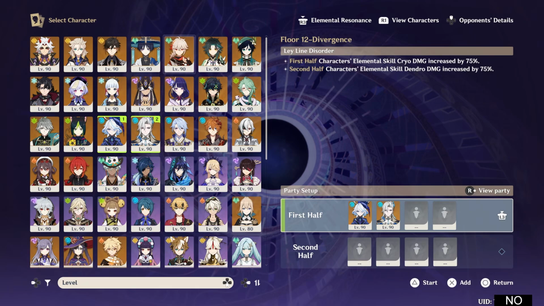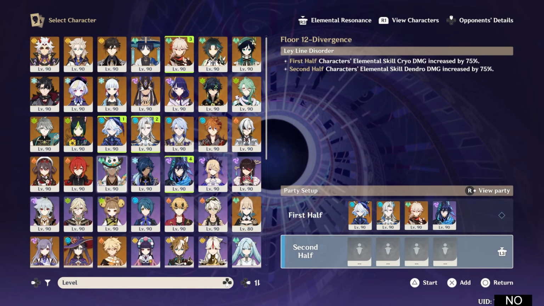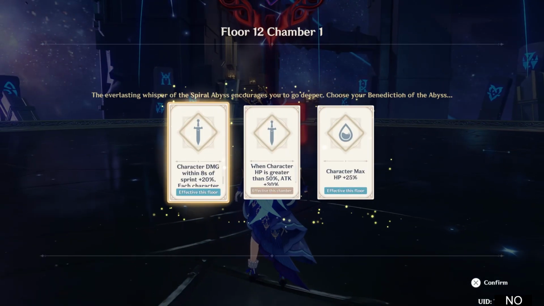But overall, any team will clear them, even an Anemo DPS, since these are Anemo operatives, they have extra resistances. Any Anemo DPS with an appropriate Anemo Res Shredder will take care of this half really quickly. But it's the second half that really ruins this chamber, because it contains the Lava Dragon from Natlan.